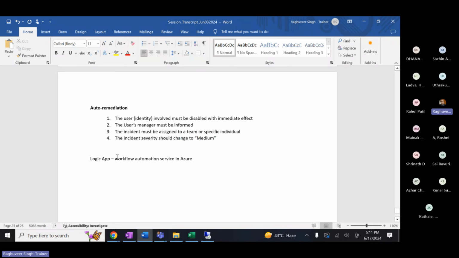As part of its Content Hub solution, it basically provides you a solution in the Content Hub, and that solution comprises multiple things. It comprises a data connector. It comprises workbooks.